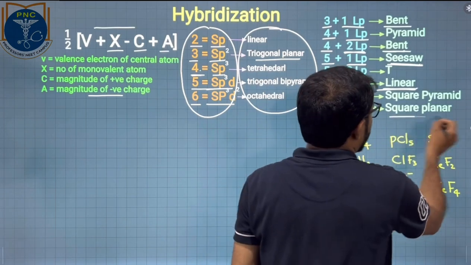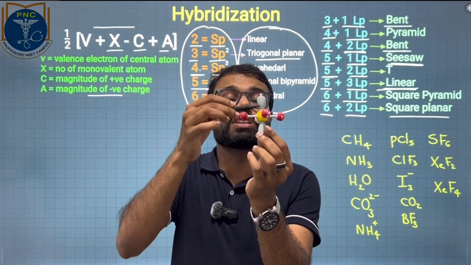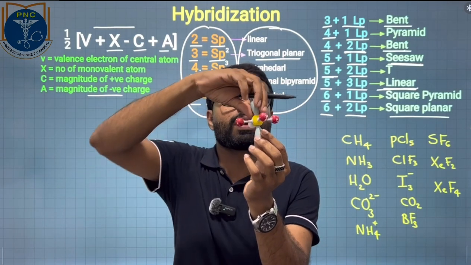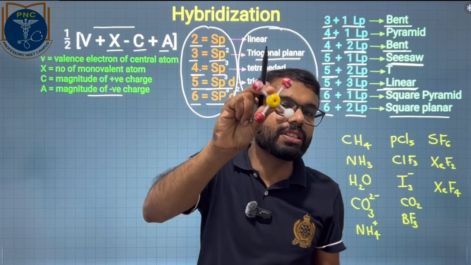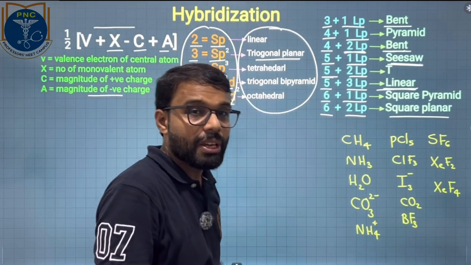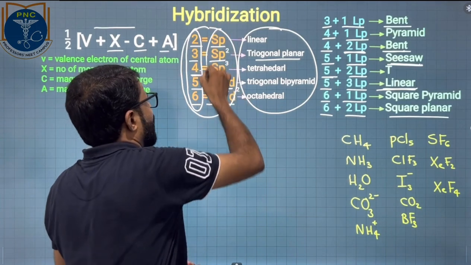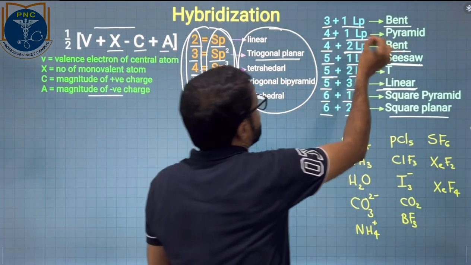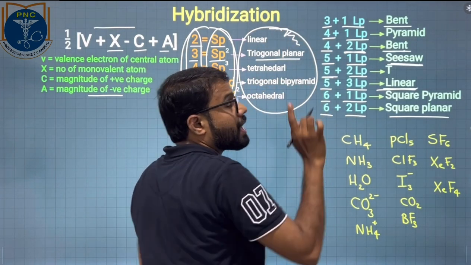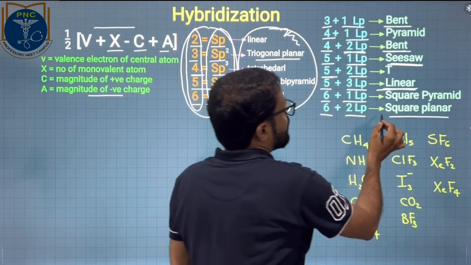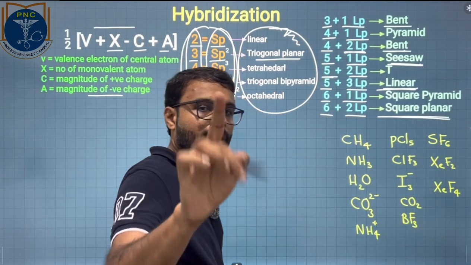Okay. Now we are getting 6 and 2 lone pair. Then it will be square planar. See, this was octahedral. In this octahedral, these 2 bonds are replaced by lone pair. So if you replace this, it will be square planar. See, this is the shape. Okay. If you are getting this number, hybridization will always be okay. But this shape is correct only if there is no lone pair. If the molecule contains lone pair, the shape will change, but there will be no change in the hybridization. Hybridization will always be the same.